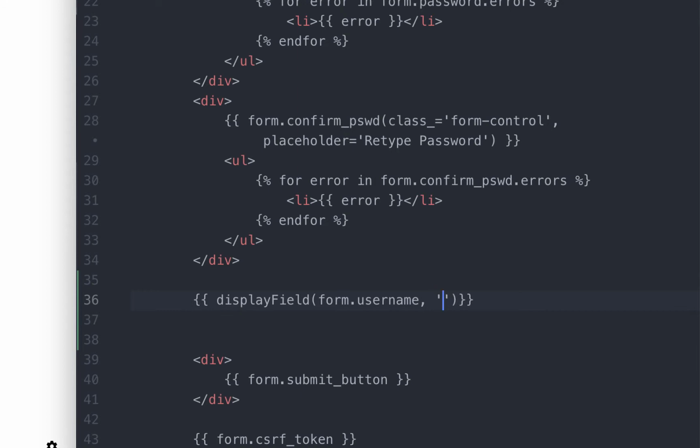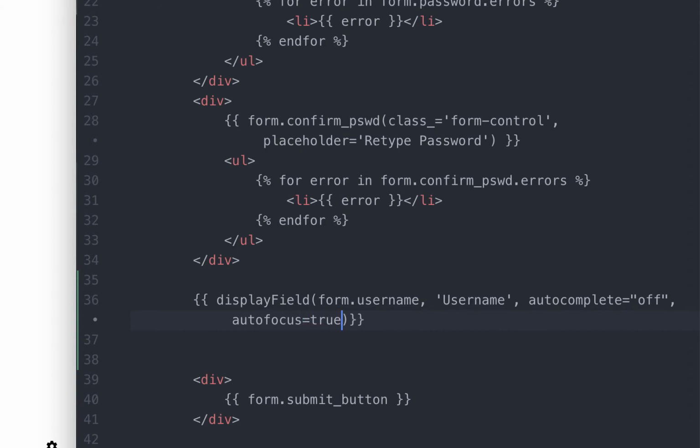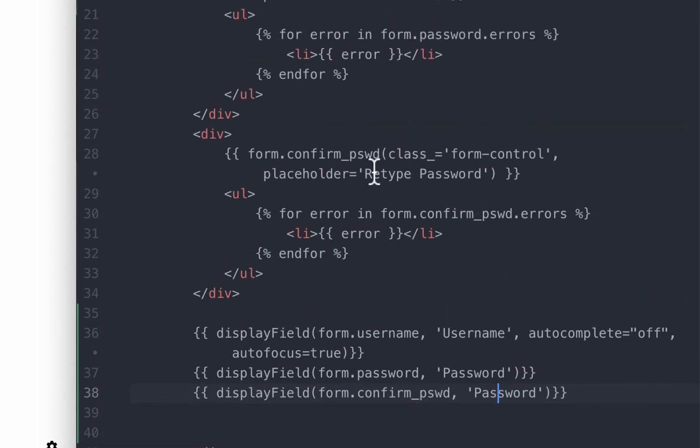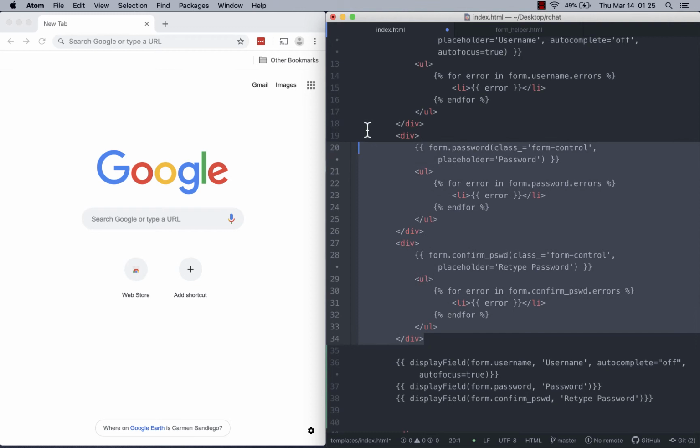Then the placeholder value. The value of this field was username. And since we have used kwargs to state that we would be passing on as many keyword arguments as we want, we pass in the remaining field attributes for autocomplete and autofocus like this. The password field is easier to render than username since there are no special keyword arguments for it. So let's just copy what we wrote for username and use it for the password field. I'll change the name of the field, the placeholder value, and we don't need these additional attributes. Confirmation password is identical. We'll change the name of the field. And we just need to make sure we are passing in the right placeholder value. So let me just copy it from here and paste it here. With this, we can delete all this code.